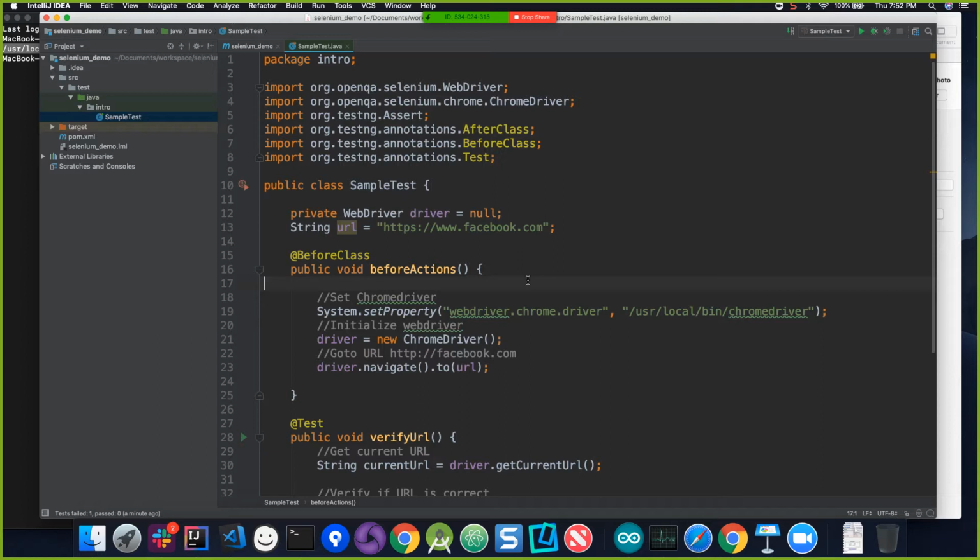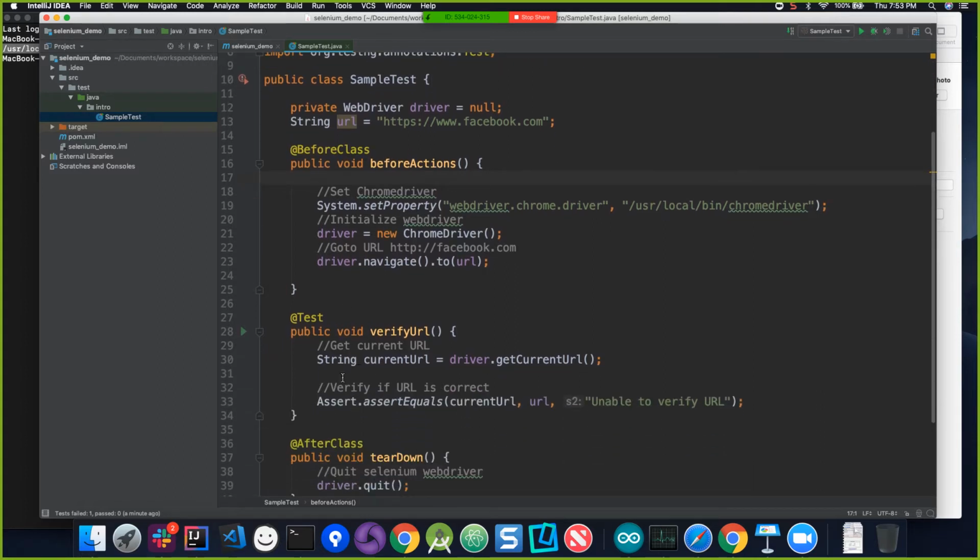What happened? Yeah. We had to create a Maven project, and then we had to add a dependency for WebDriver and testng, and then we created a class inside of your Java project, the Java test, Java intro path, right? We created some sample test here, and then you had a before class, and then you had a test, and you had an after class, right? I mean, we're not done yet. It's going to get much more simplified, right? So just one step at a time, so you know where we are going, right?